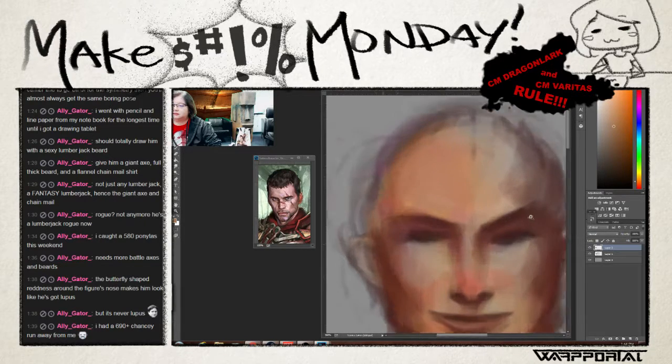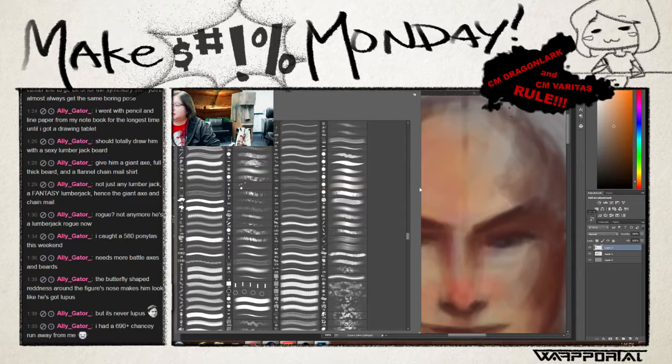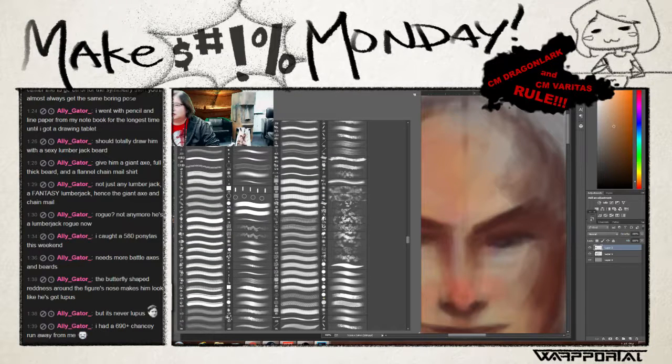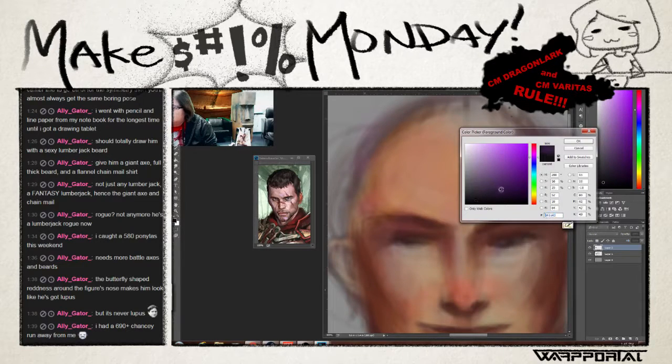Alright. I need to fix this. Or at least give him eyes. We'll take this brown. Boop, boop, boop, boop, boop.